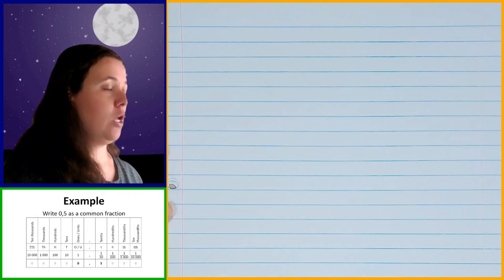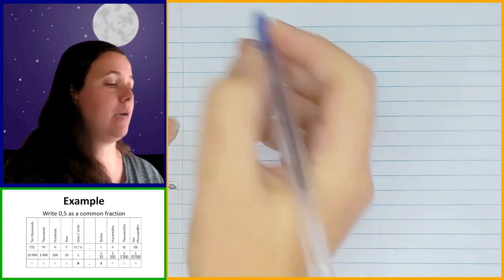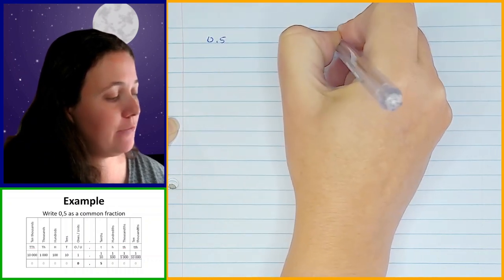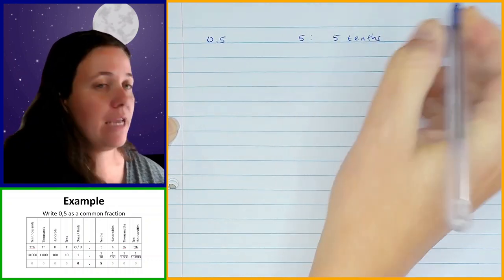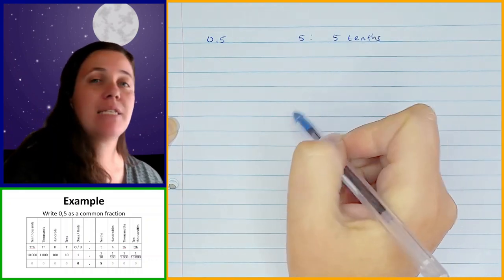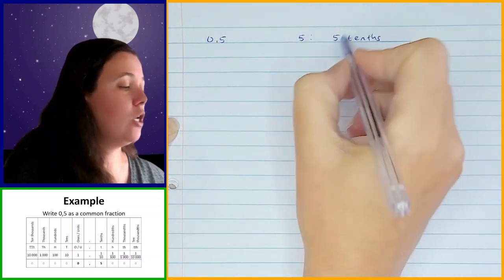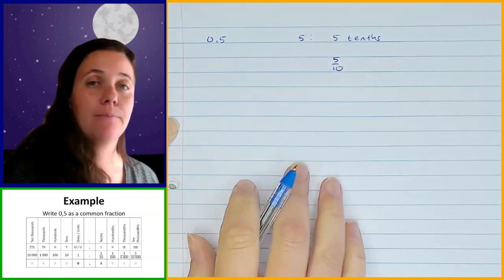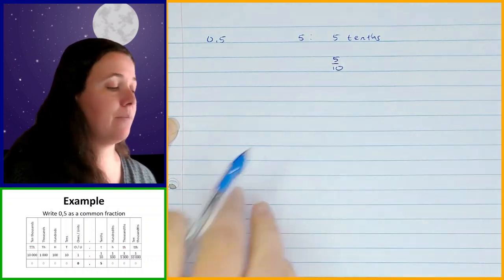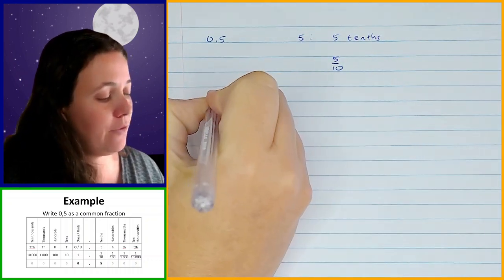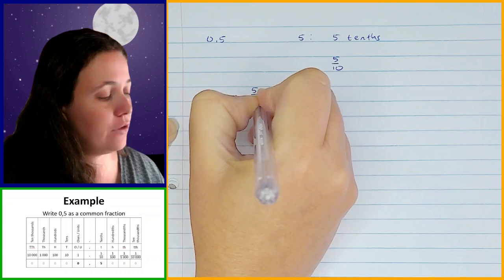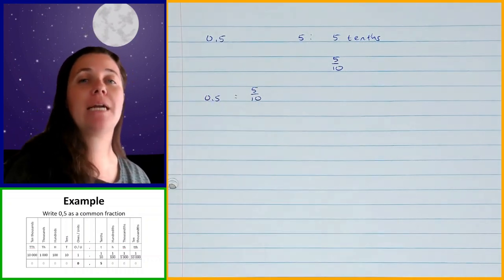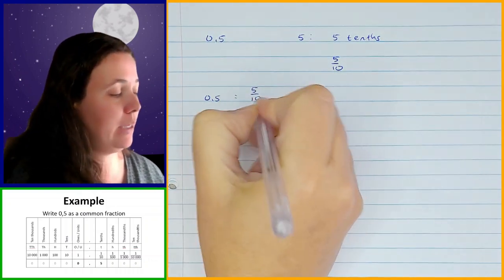First of all, in that number 0.5, you need to know that the 5's value is actually 5 tenths. That's where it sits, in the tenths position. So that means 5 tenths, which is the same as 5 over 10. So I can say that 0.5 is equal to 5 over 10, 5 tenths, and then once I know what my fraction looks like as a common fraction, I can go and simplify it. And that will give me a half.